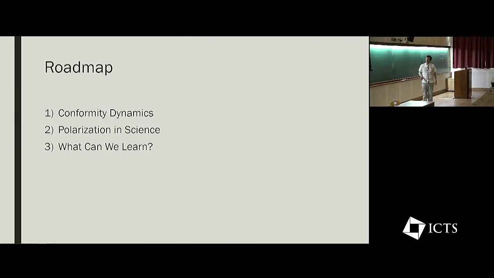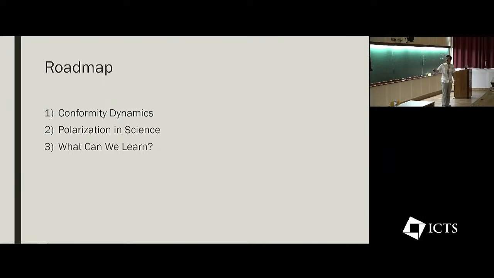Now, in the previous talk, we said we're interested in polarization. There seems to be something related, some relationship between trust and polarization. Can we get polarization by incorporating trust? That's not what we're doing here. What we're doing here is saying, look, there's just this observed phenomenon of conformity. Let's see what happens if we include that in this kind of model.